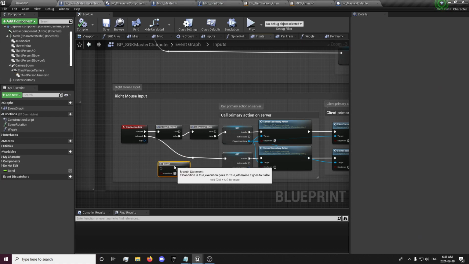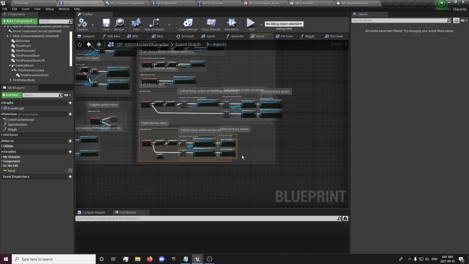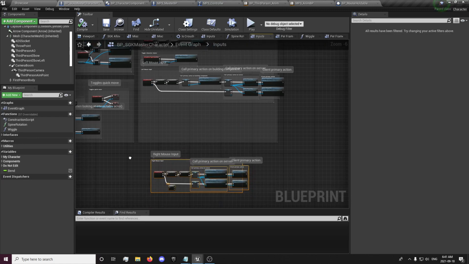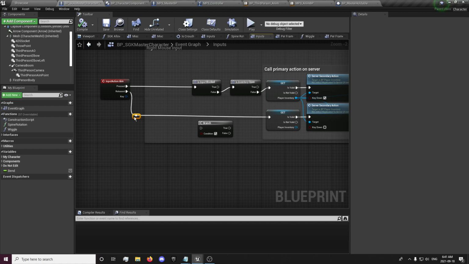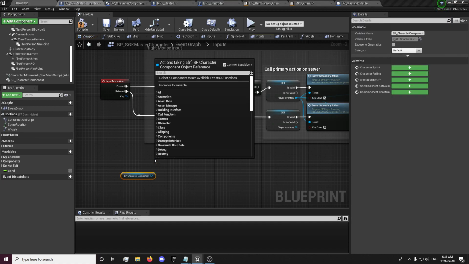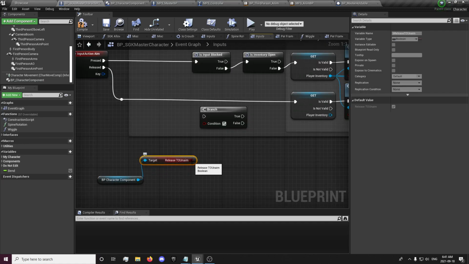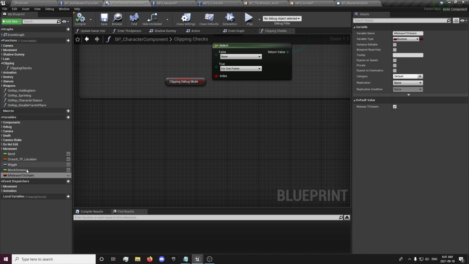So we're just going to create a branch. Move all this down a little bit. Get our character component, or we just put our variable. Get release to unaim. Just fixing that spelling in there.